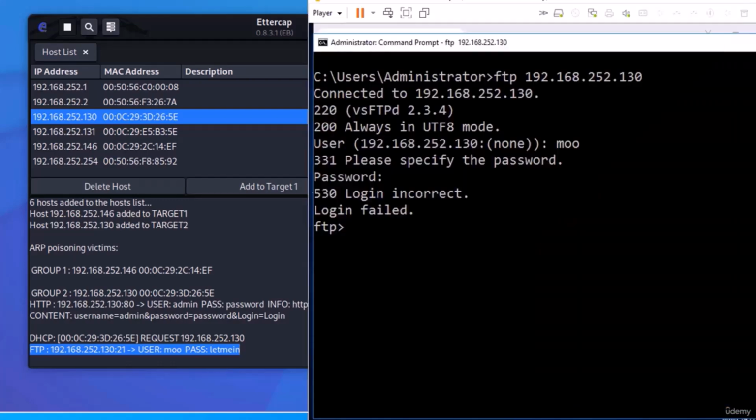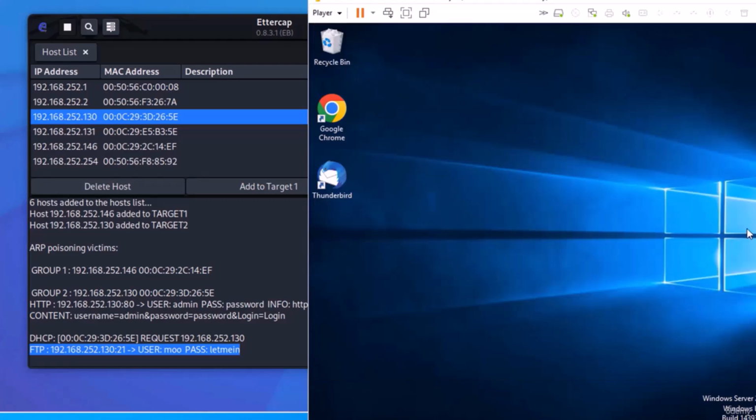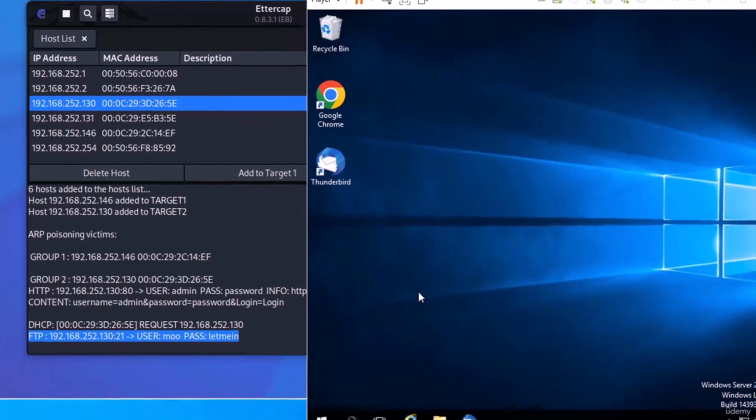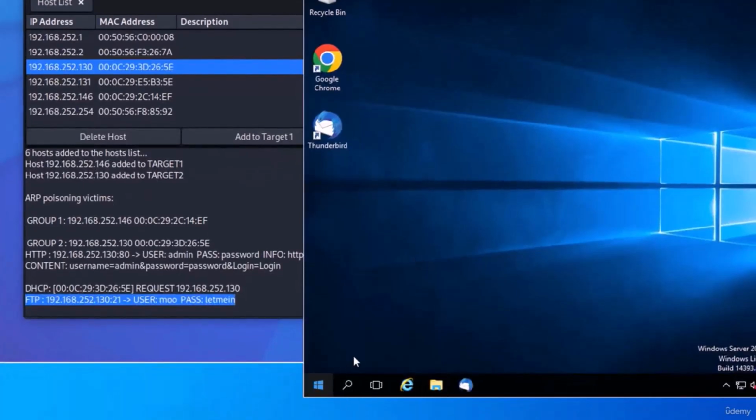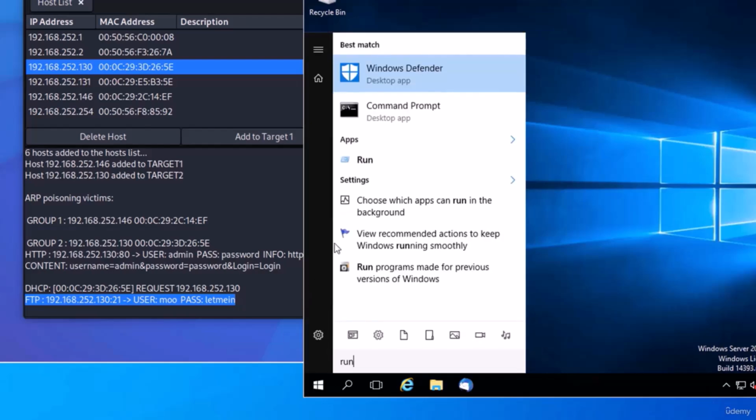From the client, we're going to try to make an SMB connection. So I'm just going to close this command prompt, close the browser. Let's make an SMB connection because Metasploitable is also running a Samba server. So it's acting as an SMB v1 file and print server. We'll just open a run line and do it from there. So click Start, type Run. Make sure you actually select Run and not one of these other things.